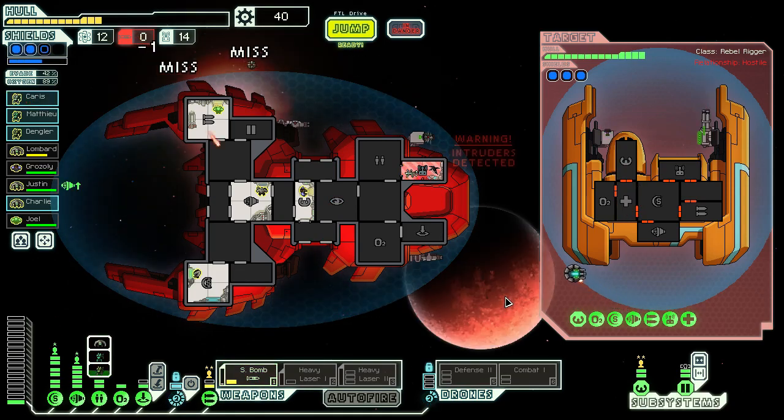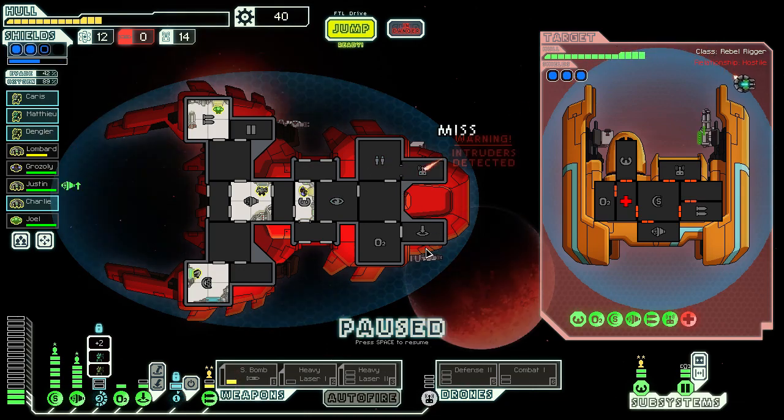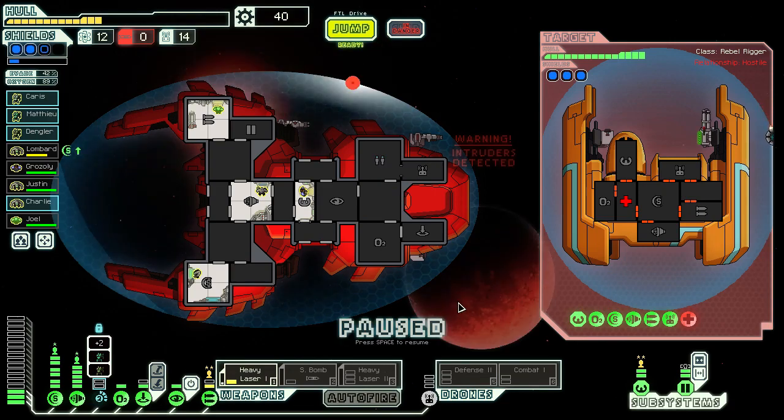Alright, they got their healing bay back online. This is not looking sharp for us. This might be the end of days. I need my cloning bay back. He is continually stunning the cloning bay. This is awful, and I'm out of bombs as well, so I guess heavy laser is what I'm gonna have to hope for, but that's still not really gonna help me out either.